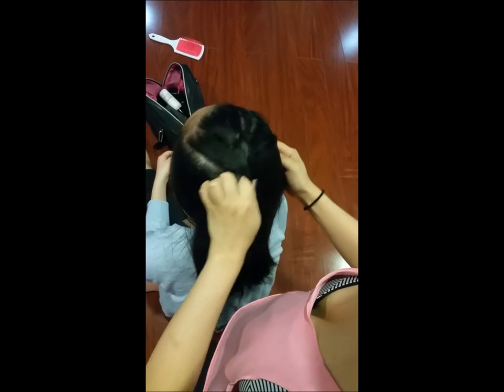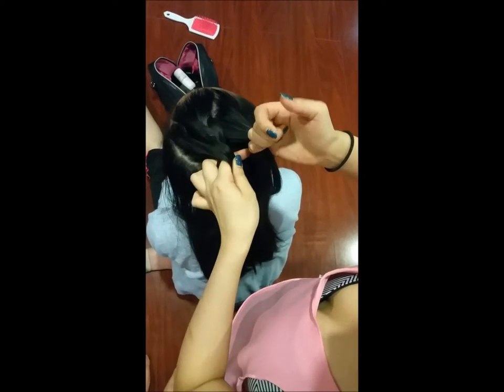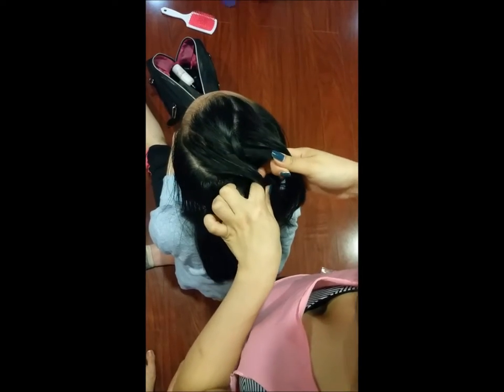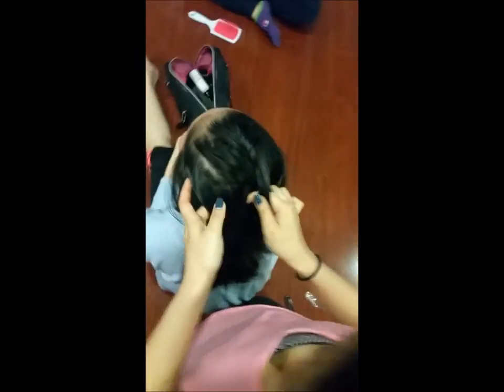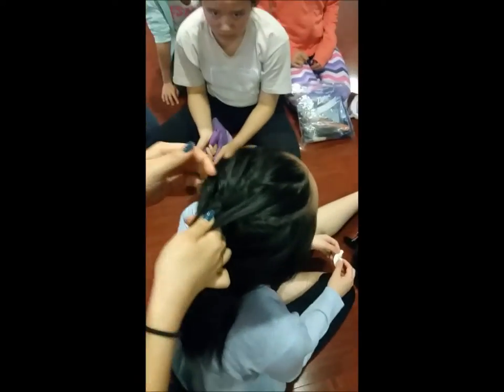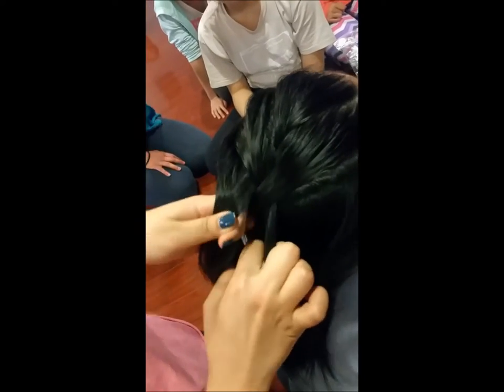braid it to the middle. Same on the other side, let go of this piece, use your pinky, section hair, braid it to the middle. And then you repeat it again. You section hair and braid it to the middle.